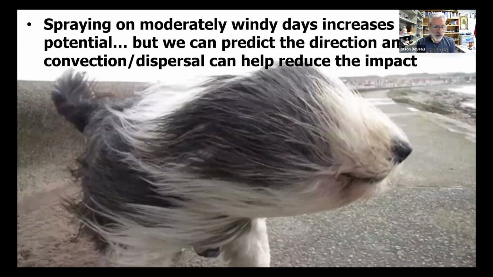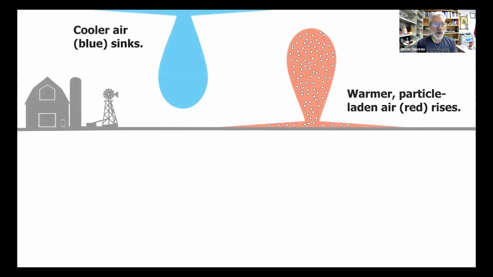So we know which way it's going, and we know it's expanding quickly in 3 dimensions. So whatever arrives, as long as it isn't something super potent, will help reduce the impact. It can help us plan if we spray on a lightly windy day and we know what's downwind. But what if we can't predict where it's going? We're going to talk about inversions now. This picture is kind of the typical state of affairs on any given day. Cold air, in this case blue, sinks, and warm air rises. It's why hot air balloons go up, and it's how lava lamps work.